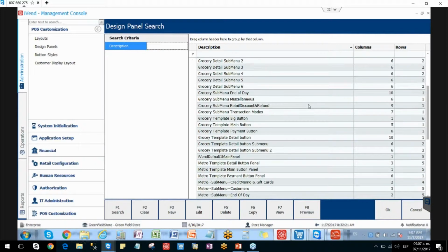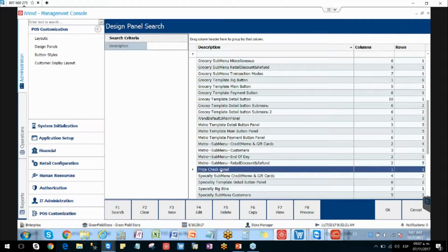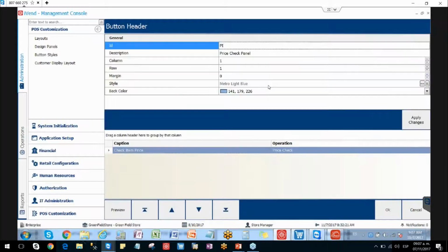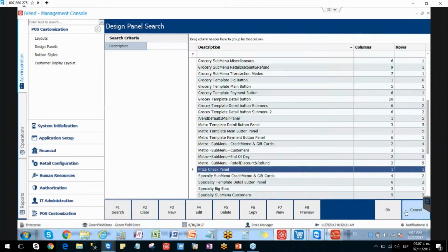You can see I have added my price check panel. Once you add this new price check panel, make sure you add the check item price object type in your design, and then you're going to be able to open your preferred layout and add that new button to your design.